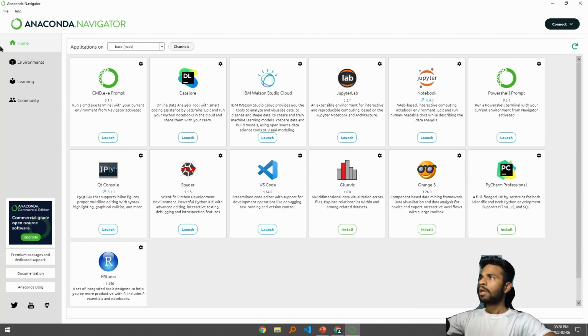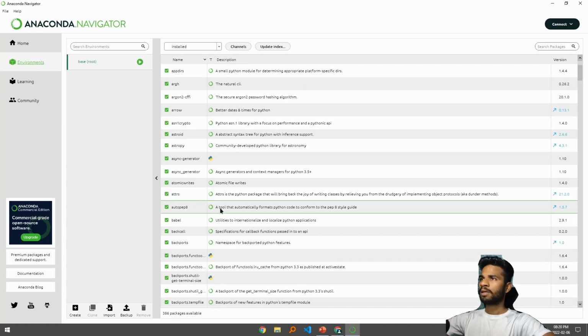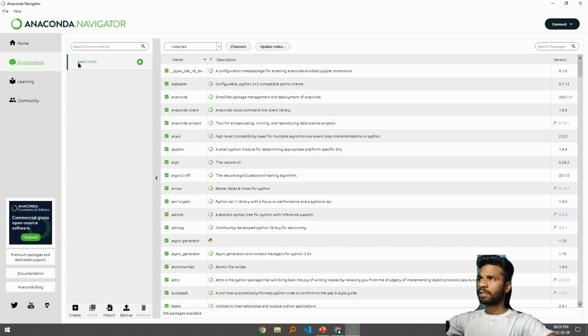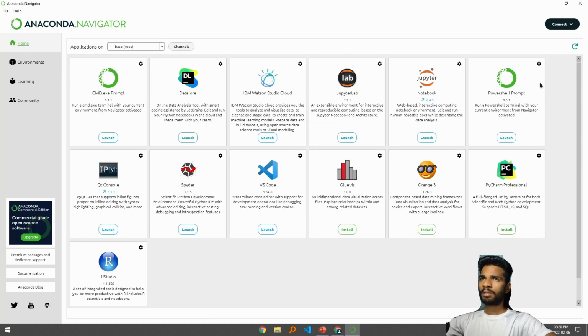Actually, you can see all the environments that are set up. As of now we can see the base root, and you can install other Python-dependent or other packages based on your environment.